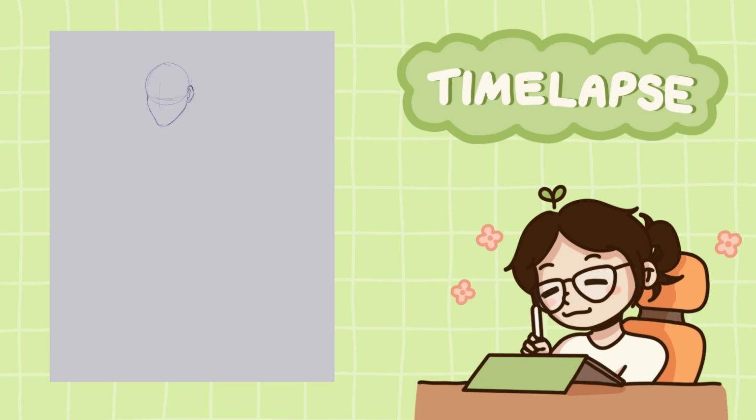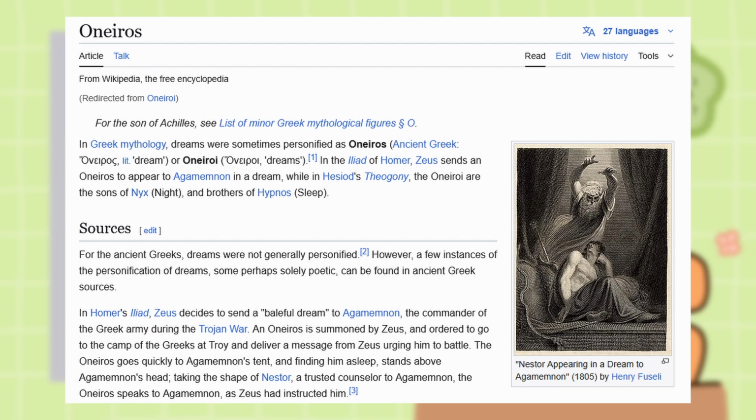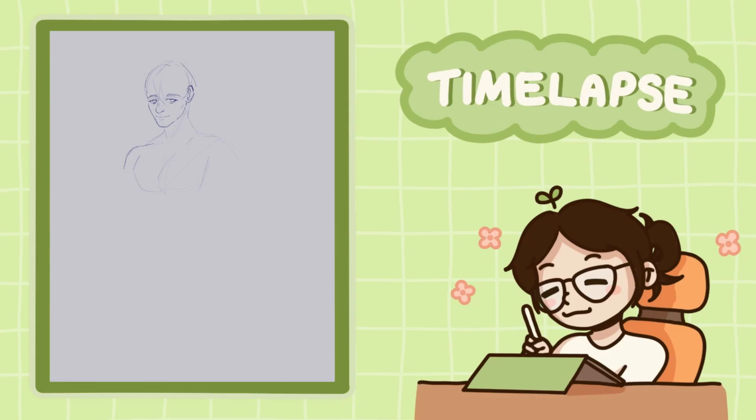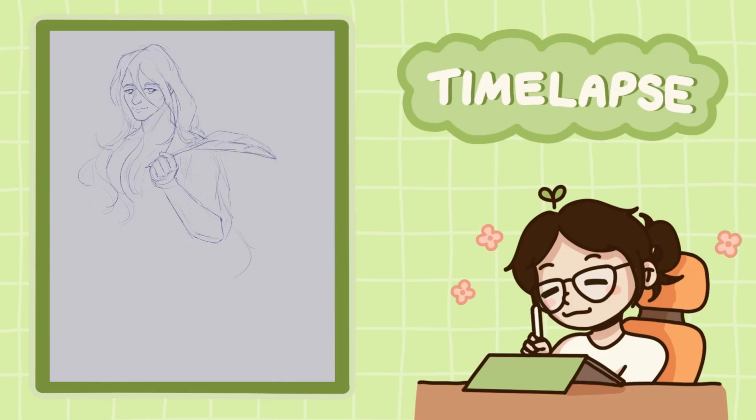So for the first character, I decided to create a design for Morpheus. Now, this is an existing Greek god who is part of a group called the Oneiroi, the personification of dreams. The myths say that he is the son of Hypnos, but I like to think he's Hypnos' brother and co-worker. So while he is an existing character in the Greek mythos, he does not appear in the Hades games.